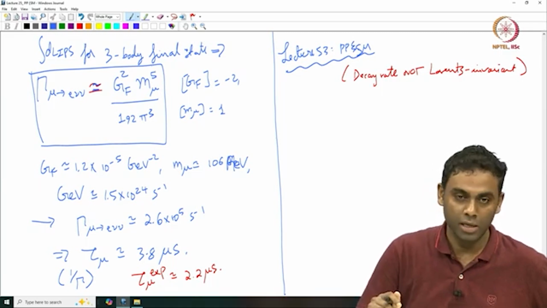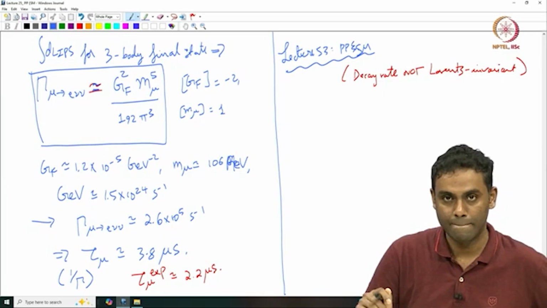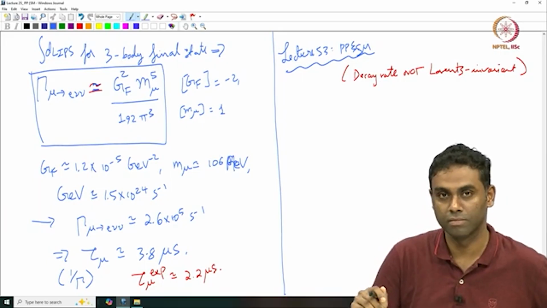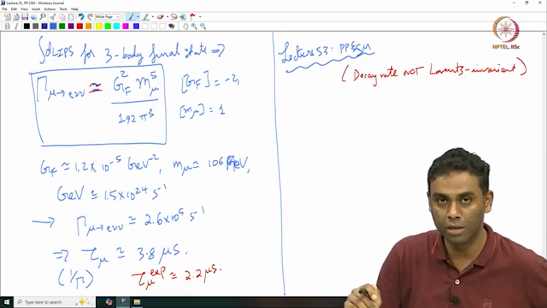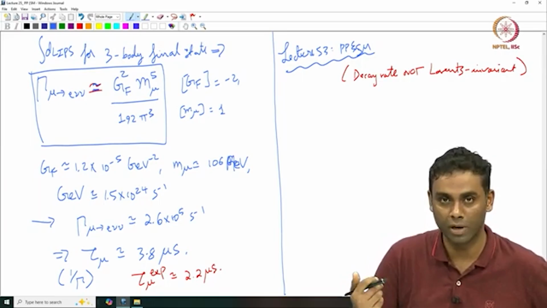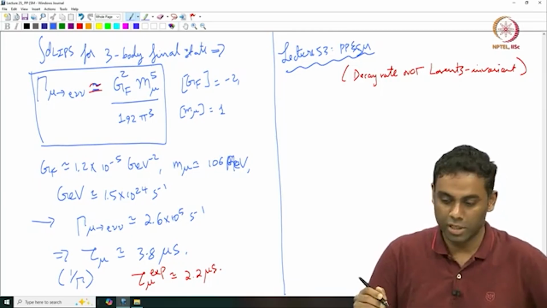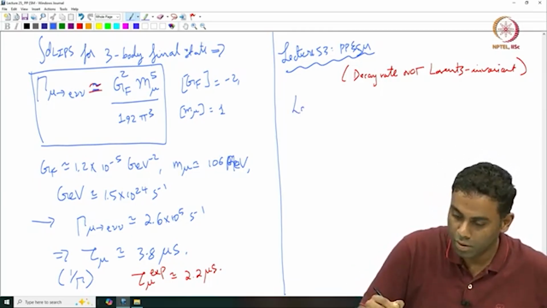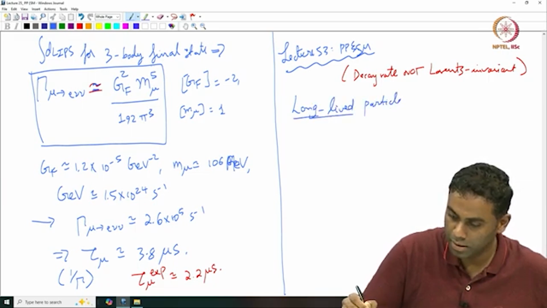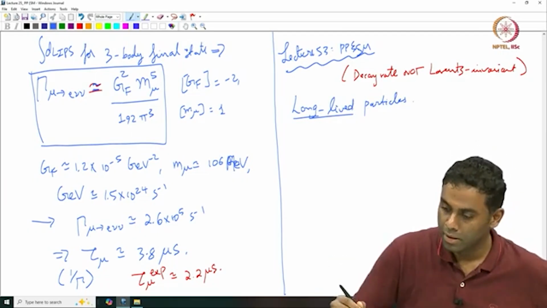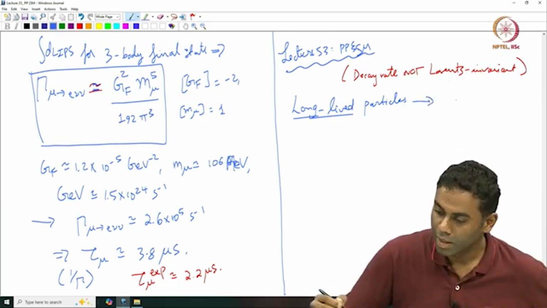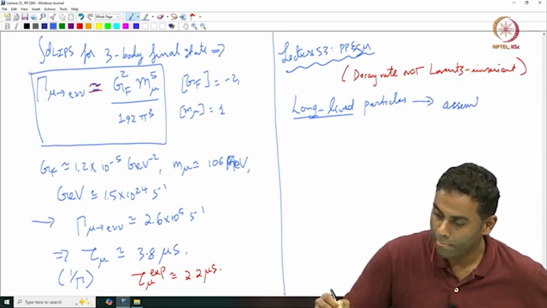But what if the decay turns out to be pretty long? By pretty long I mean not just minutes or hours, let's say years. Okay. Will you keep waiting around for a year or 10 years or 100 years, generations to look for the decay of a particle? That's not a practical way to do it, right? What you do instead, for long lived particles, right, you would basically assemble a large number of them.